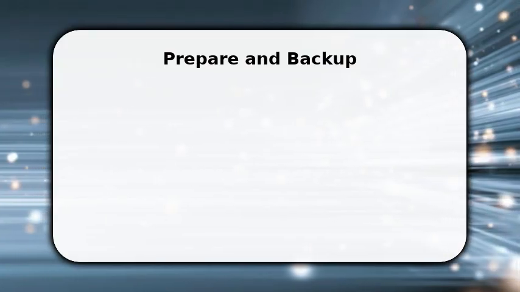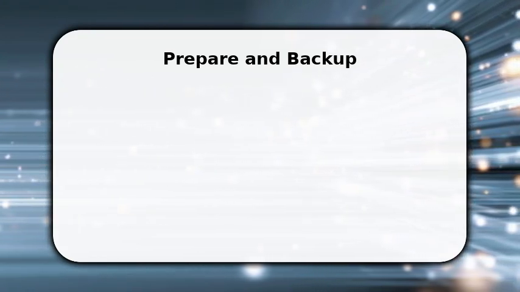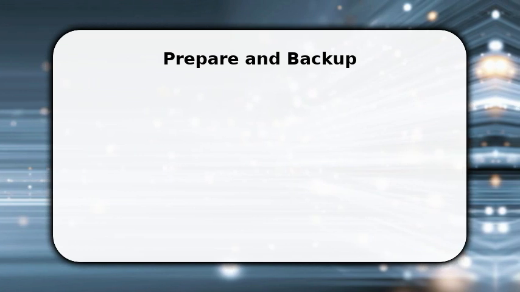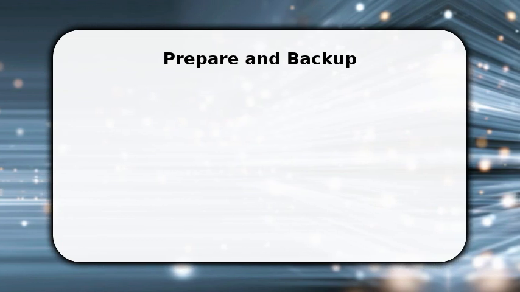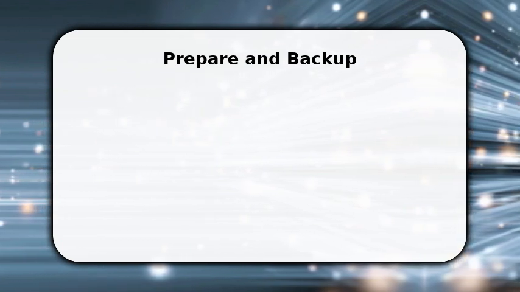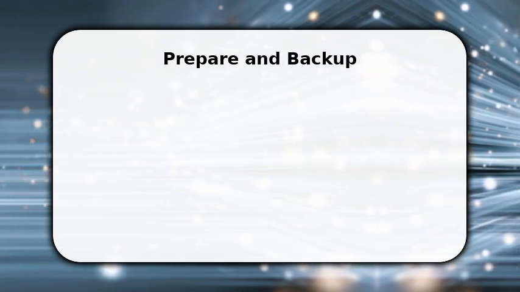Start by backing up everything on your Android phone to your PC. Use ADB or MTP to copy photos, contacts, and app data. Confirm you have at least 8 GB free on the PC drive for ROM and tools. Charge the phone to 50% or higher before starting any flashing tasks.